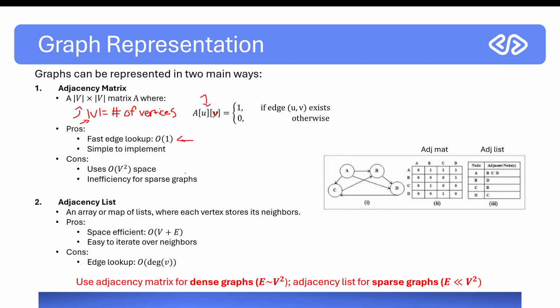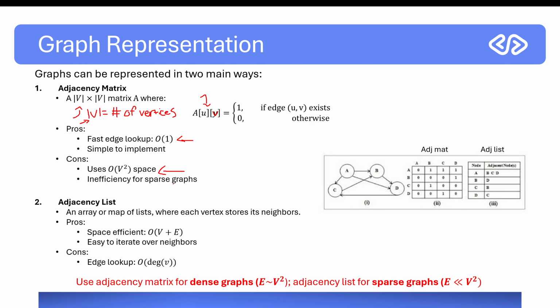But that's also a con. It's a V by V array. It's a problem if you have sparse graphs. So sparse graphs, I put at the bottom here. That's when you have a lot of vertices relative to edges. It's when the number of edges is much lower than the number of vertices. So you have a lot of vertices. That V by V is going to be very big, and it's going to be quadratic. So you wouldn't use it if you have a sparse graph, a graph that has a lot of vertices but not many edges.